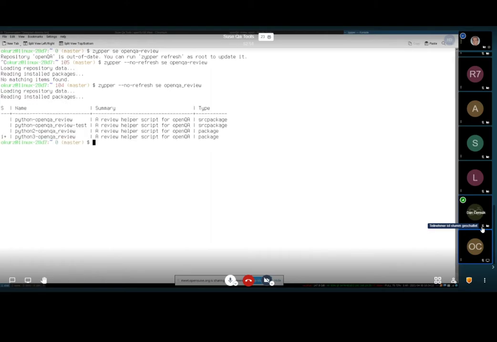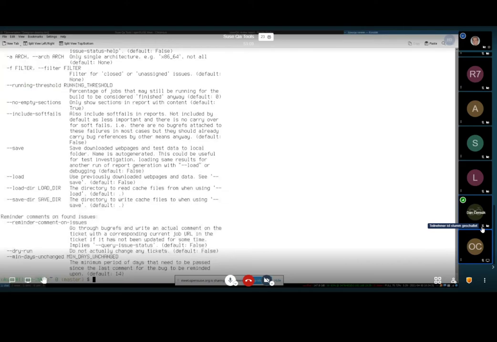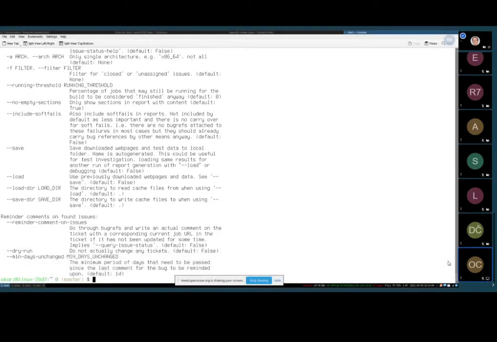Yeah, it's openqa_review, and then you find the Python 2 and the Python 3 version. If you call zypper install openqa-review, it should also install that by default. You see that I have that already installed. So we can call openqa-review --help. If you want to call that manually on your computer, then you can do that. The alternative is what I will show you afterwards, to see how we call that on a recurring basis in a CI pipeline.